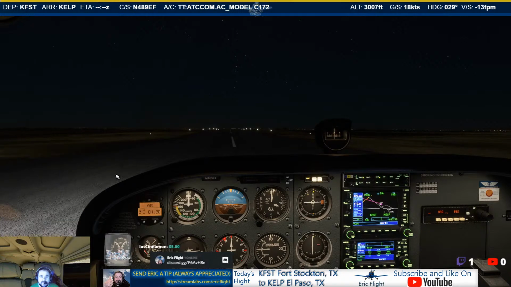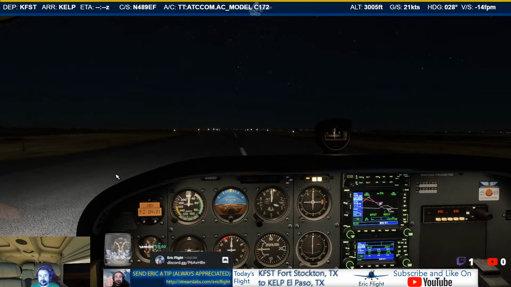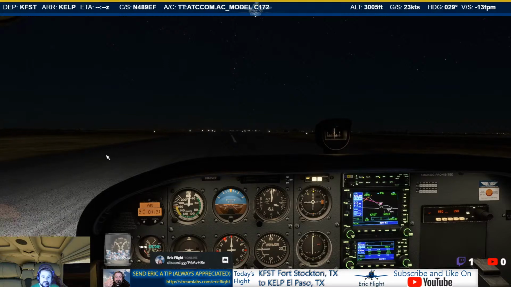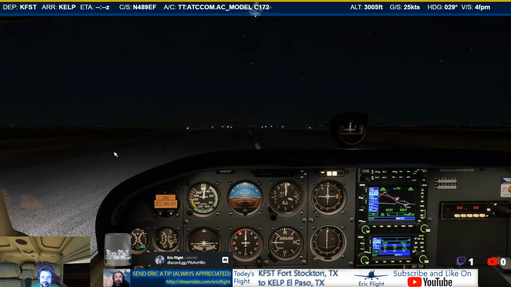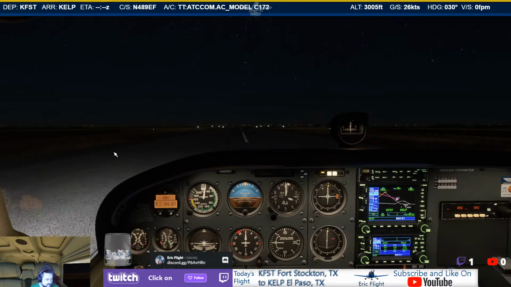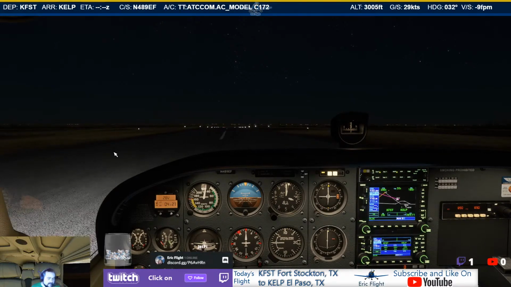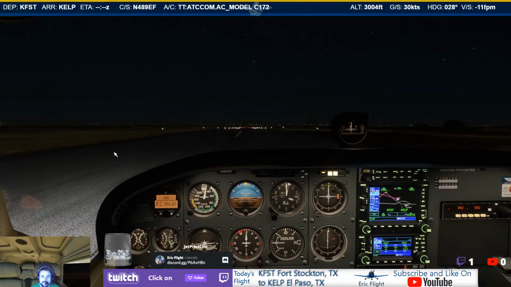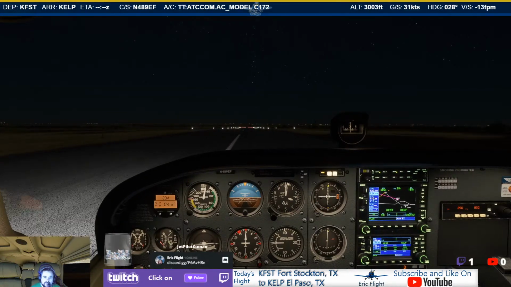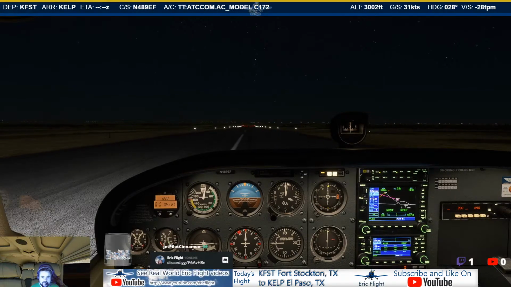So, clear skies, ISO on SkyVector. That's what I use for my basically quick briefing just to get out here. In the real world, I'd be using the real briefer, obviously, and we are 3,011 feet MSL. So we're gonna climb to 4,000 feet and then be on our way on where we're gonna go.